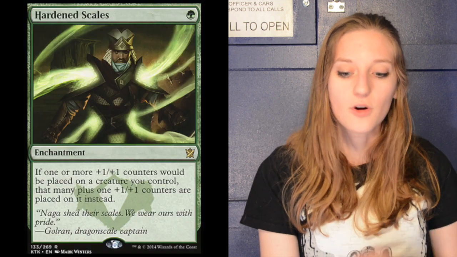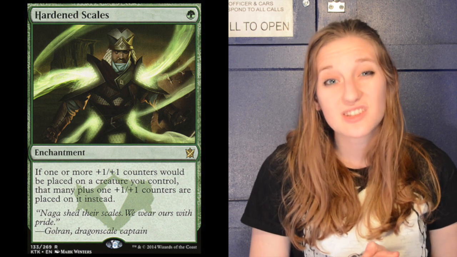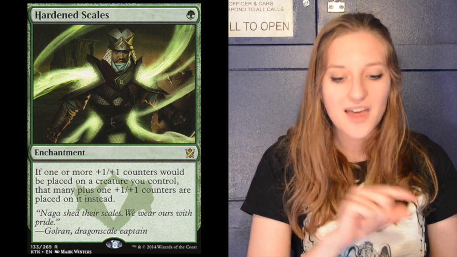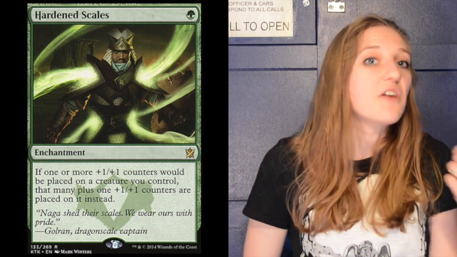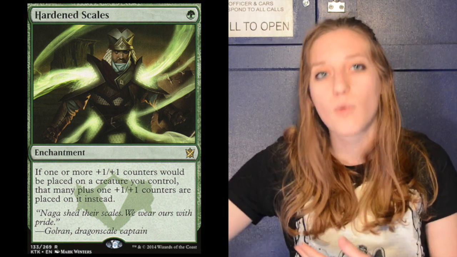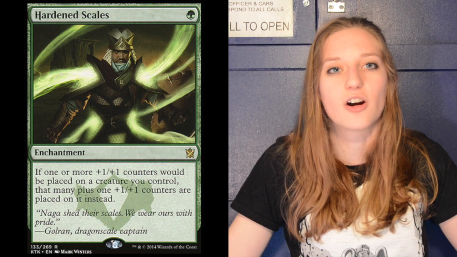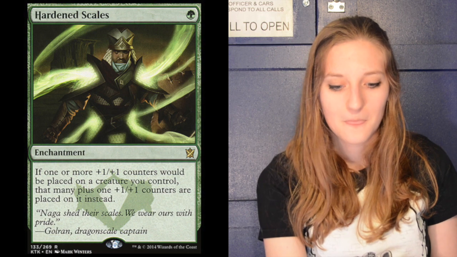Enchantments include 4 copies of Hardened Scales, 1 green mana to have a pretty awesome enchantment in this deck. If one or more +1/+1 counters are going to be put on a creature, you put that many plus one. So if you're going to put 3, you put 4, so every time you get to trigger your ally stuff, you get to put +1 more token on that. So that's really awesome and cool. Because, yes, you can just make an immense army of superhero allies, and it's awesome.